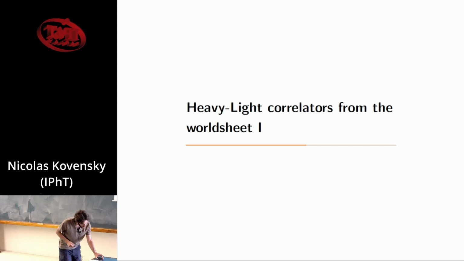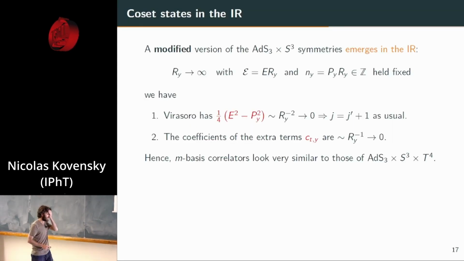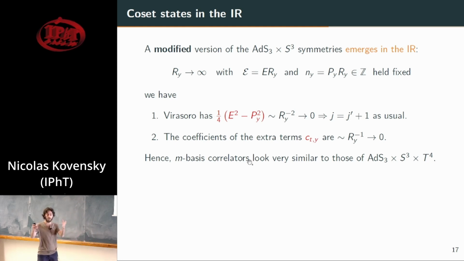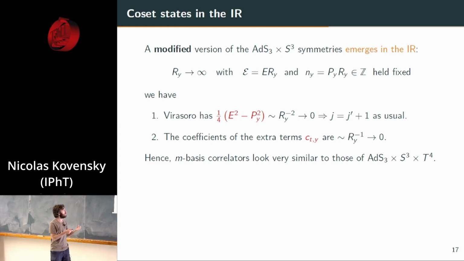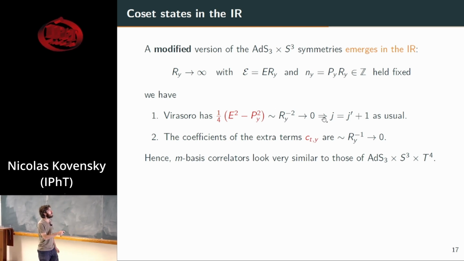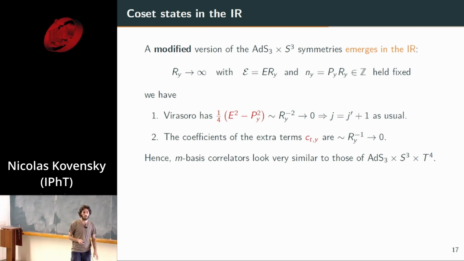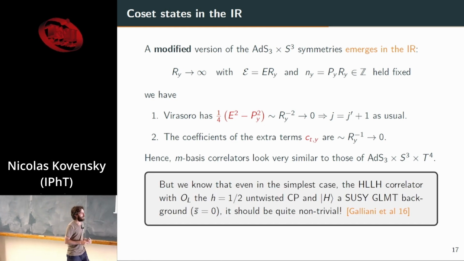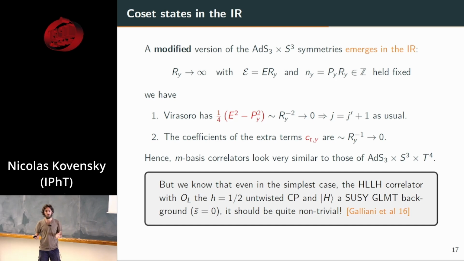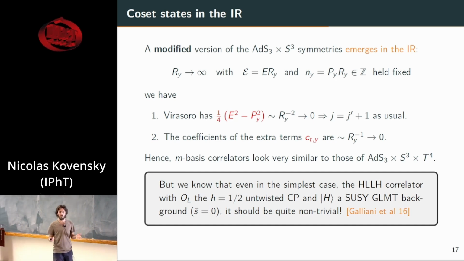Right. So what happens to this, as I was saying, everything looks very similar to as if we were doing no gauging, right? It looks very similar to ADS3, and in particular the Virasoro condition just reduces, since I'm scaling the energies, the T and Y in the way that Guillaume was asking, this extra contribution to the Virasoro condition just vanishes in the infrared limit, okay? Because this E and R scale like 1 over RY squared. And so the Virasoro condition just reduces to the usual Virasoro condition in ADS3, okay? So the question is, these correlators look really very simple, okay, in the M basis. So should I expect anything different to the usual story? And the answer is yes.